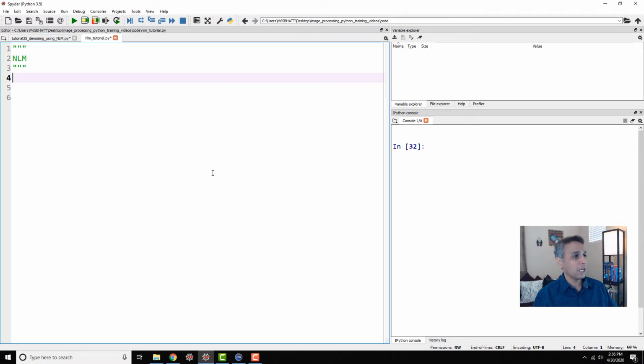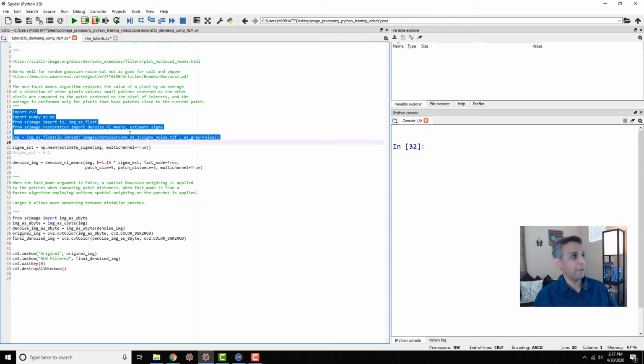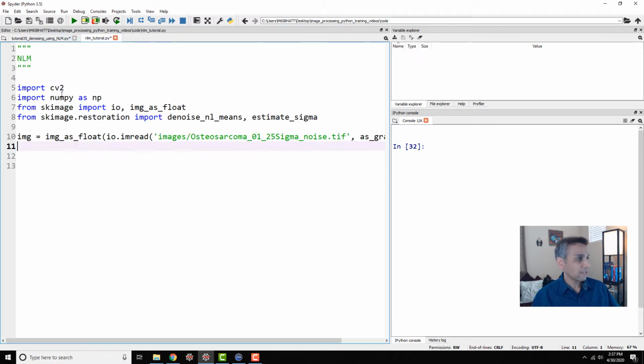So coming to our Spyder IDE, as usual, I have written a few lines of code. Let me copy these few lines of code at a time so we can talk about it, okay? First of all, I'm going to import the required libraries, and non-local means filter is available as part of scikit-image.restoration. Please Google search for scikit-image and non-local means, and you'll find the documentation and you can see what else it can do. Probably because they use this for image restoration by denoising, it's available as part of that module. So I'm going to import denoise NL means.